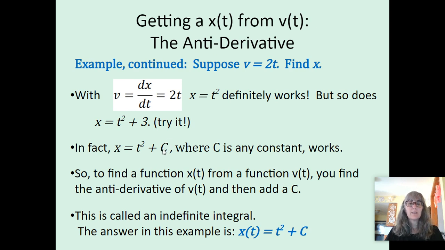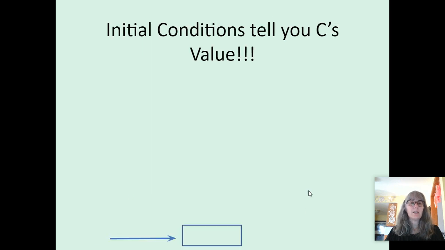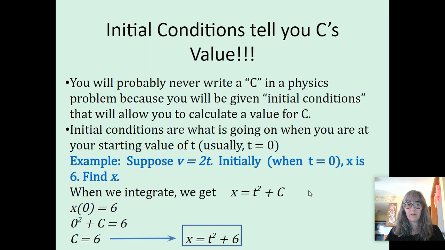So when you're in calculus class and you're asked to find what's called an indefinite integral, so that's what this is, an indefinite integral, you always want to stick a C on the answer because there could be a constant on there. Now, in principle, this isn't going to be much of an issue in physics. You're probably never going to write a C. The reason is you're going to have initial conditions. They're going to tell you that when t is equal to 0, v is equal to some amount, or x is equal to some amount. And so you're going to know what value is going to go in for C.